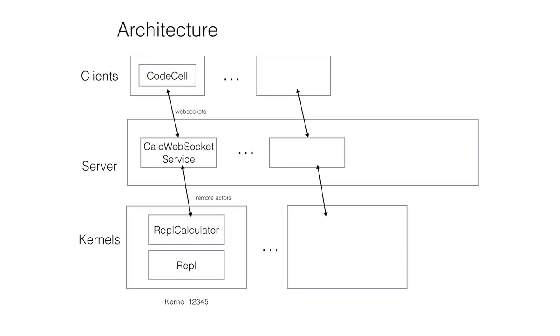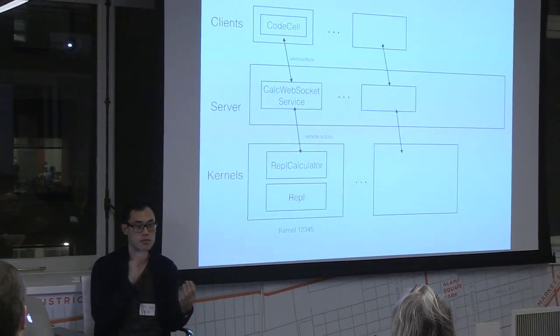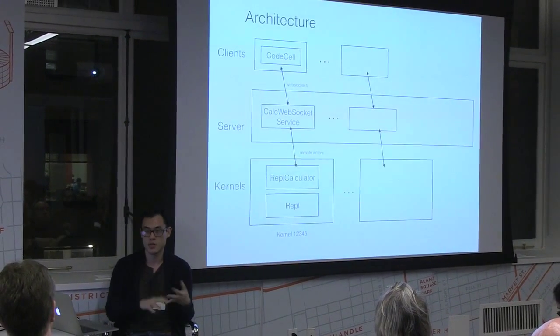So I want to talk a little bit about the architecture backing everything that you just saw. The first thing to remind you, a kernel is the term for the backend where the code is actually running. It's stateful, obviously, as you're defining new classes, new imports and so on. So the result of what you run depends on what came before it. And there's one kernel per running notebook session. So potentially, there are many kernels per notebook, because one person could have the notebook open several times. You might need to restart the kernel if you're modifying something like the class path or the initialization script.